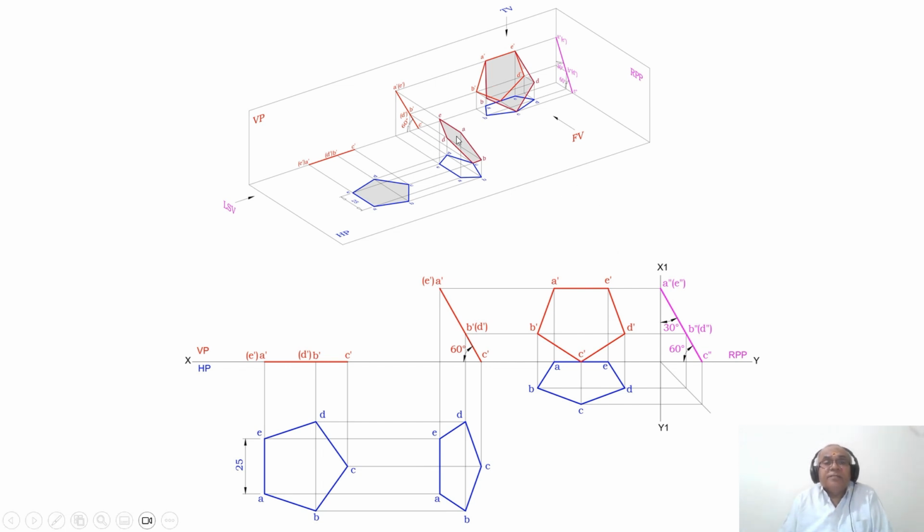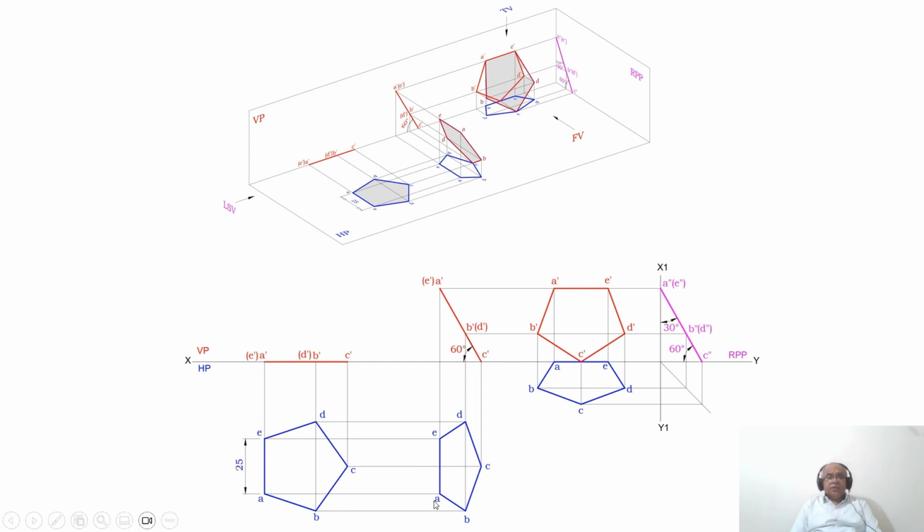That's what we have done here. By rotating the second position top view, that is this one, and keeping it on the XY line. So that is what I need to do. That means I want to redraw the same sketch by rotating at an angle of 90 degrees in the clockwise direction only. You cannot rotate it anti-clockwise because C will come here and AE will come here. That is the reason why you cannot rotate anti-clockwise. So I need to rotate in the clockwise direction.